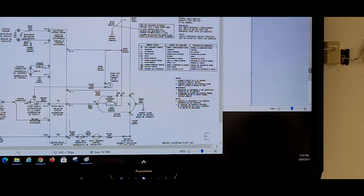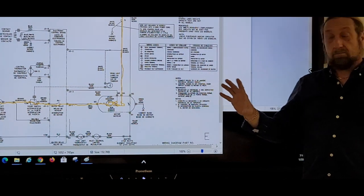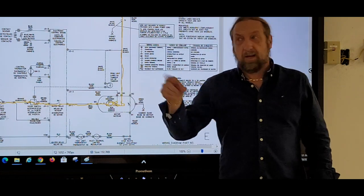I go with a little bit bigger brush here, and I'll use this color, and then a nice little fancy brush. I'm going to go down through here, through the door switch, through a board on the board, a relay, the motor itself, it's going to come down here, and go up and out. First of all, how many components are in series with my motor? Total components. Motor relay. Three. We got the motor relay, the door switch, and that fuse. Those are the only things that could stop that motor from running.